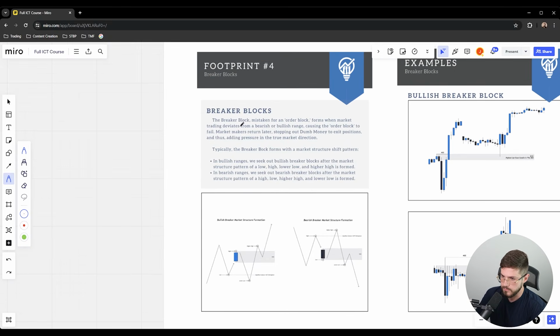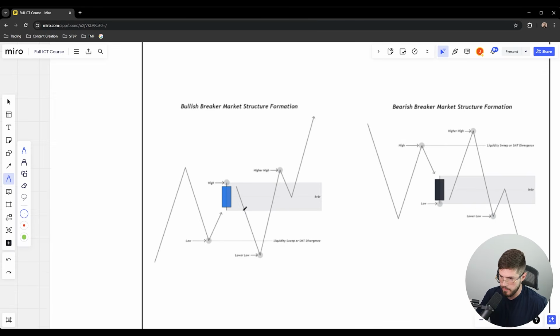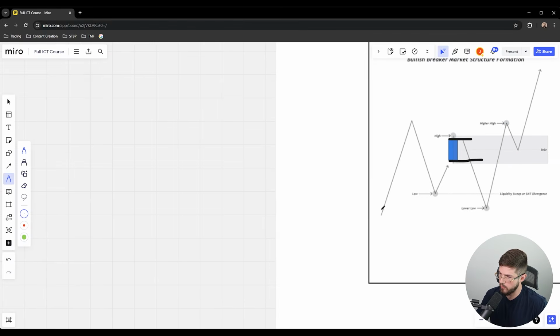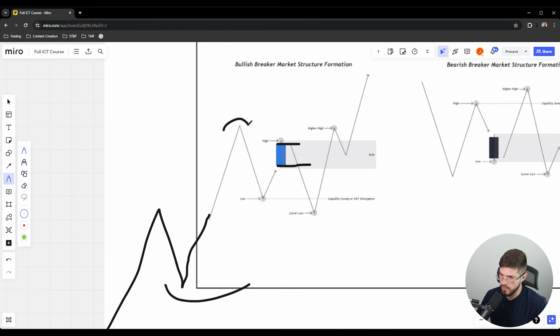Anyways, so the breaker block, which is often mistaken for an order block if you're on the wrong side of the market, is going to form before a sweep on liquidity. So notice, let's just look at just that over there. You would probably want to look at this as an order block, right? But it comes from not understanding the overall bias, because in this market, let's just say you were bullish and your impulse was right here. You're not going to be looking for a bearish order block.